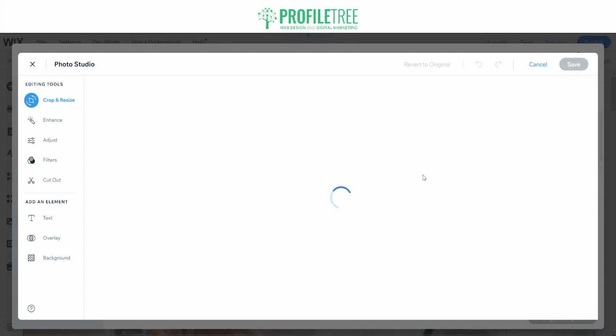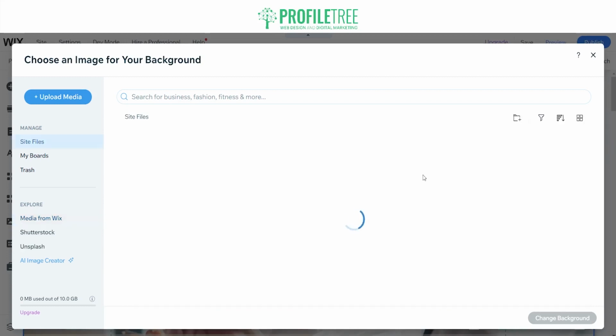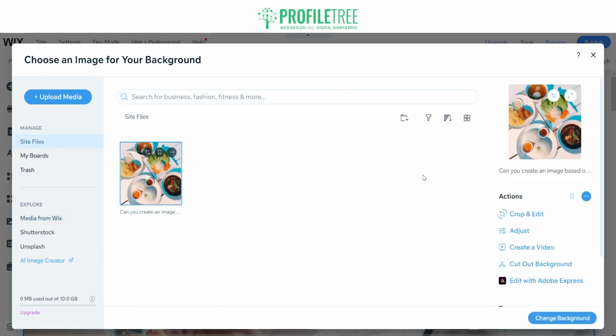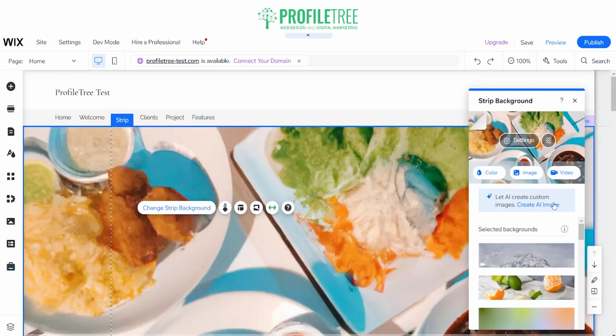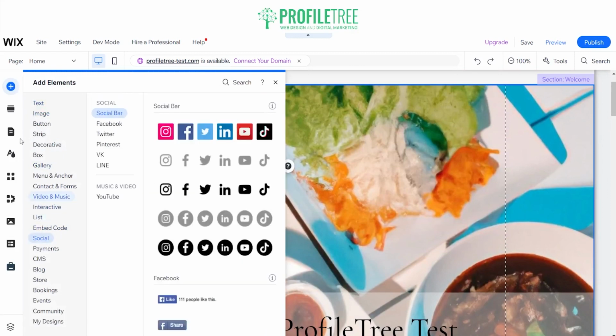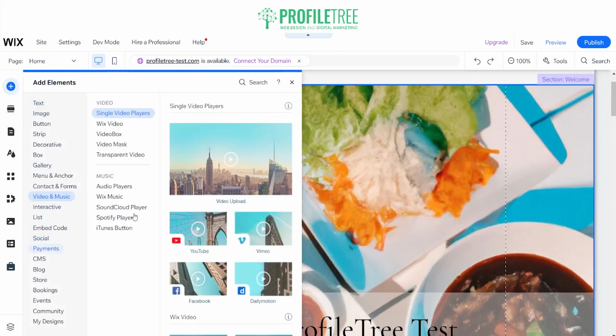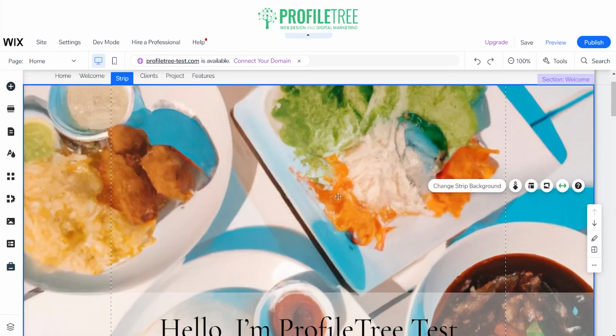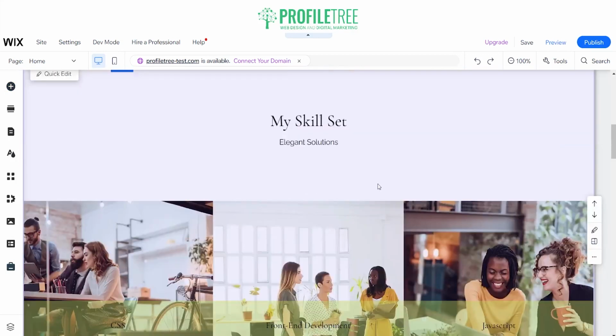Now Wix does have several different AI tools to use, and that is just one of them, the AI image creator, which is fairly new. So straight off the bat, you can see we now have more of an idea of how we can create the website. You've got different elements there as well that you can toss into the website itself, and that will make it a little bit better and enhance it more.